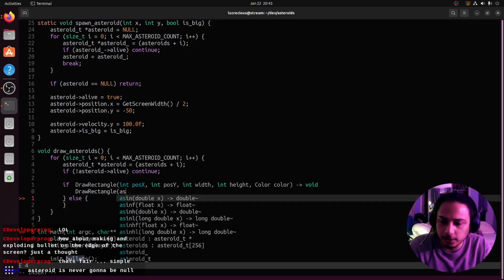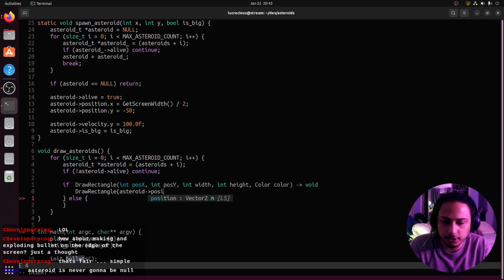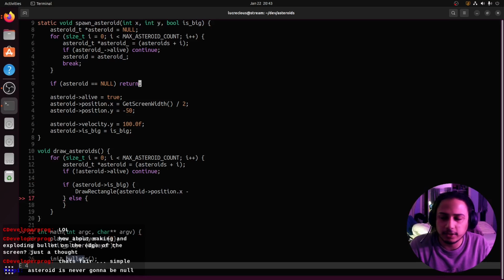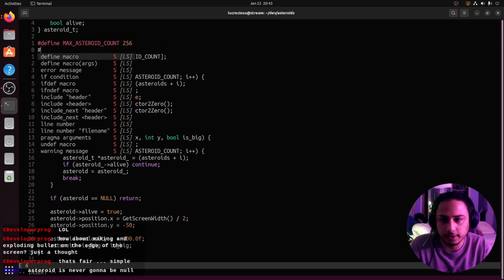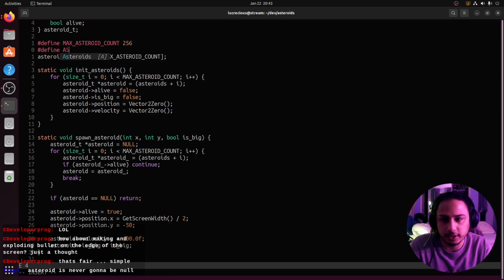So this will be asteroid position dot x, and we'll minus, let's set the defines up here at least to get our asteroids the right size. So asteroid big width and height is going to be 32.